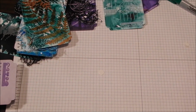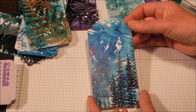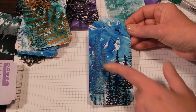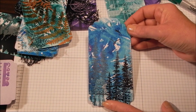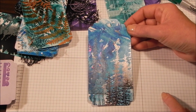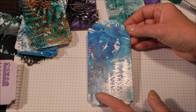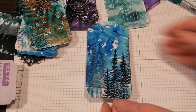And then a couple I didn't show you at all is this one, because what I was going to do is come back. This is a stamp, and it's stamped what stays on. And so I was going to come back and, what am I trying to say? Black emboss. I was going to black emboss another set of trees up here. But after I looked at it, I just kind of like it as is. And as it happens, after I stamped the trees, I kind of extended this line because it looks like I've got an ice skating pond back there.